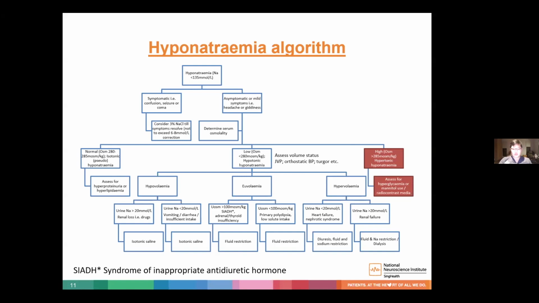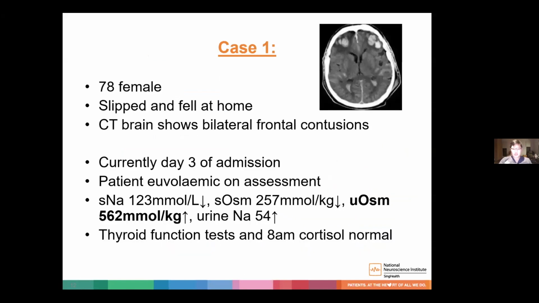So let's just go to a few cases that I have for today. Case number 1 is a 78-year-old female who slipped and fell at home, and the CT brain shows bilateral frontal contusions. This is currently day 3 of admission, and you have reviewed the patient and assessed her to be euvolemic on assessment.